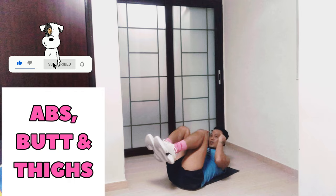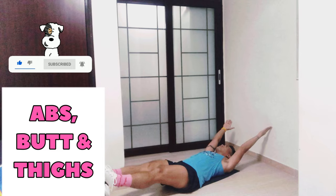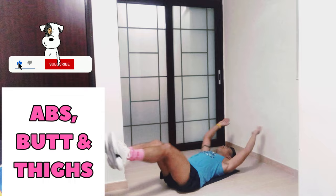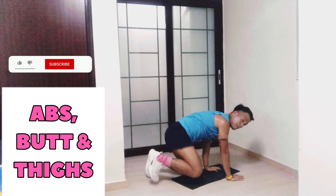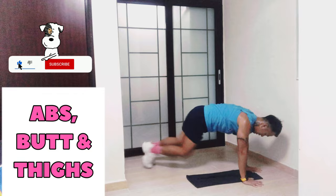Just keep on going, whether it's low impact, high, or progression, it's okay. Just keep on going. 5 more seconds. 3, 2, 1. Rest. Let's go back to mountain climber and get a 1 minute rest. Ready? 3, 2, 1. Exercise 6. Mountain climber.